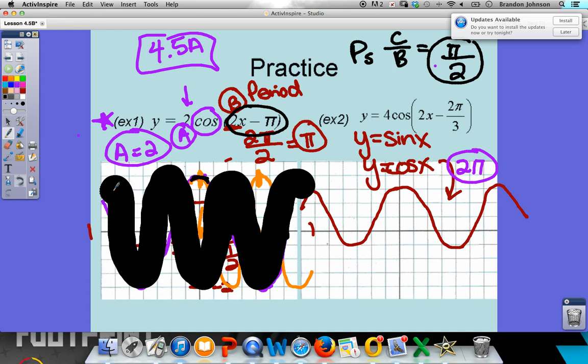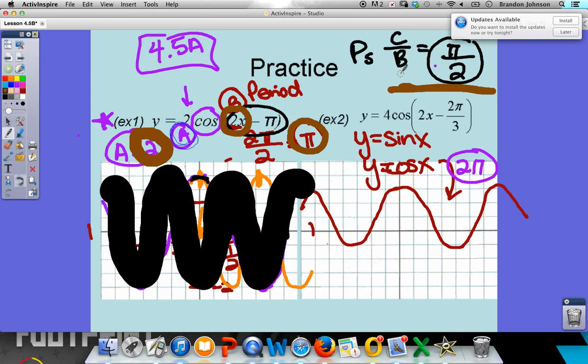We know that in looking at this, the big thing is A is our altitude. We know that that is how high or how low it's going. In this case, it's 2. Trying to get a happy medium here. We also know that our B is referring to that 2x. We know the 2x always refers to our period. We do 2 pi over B, therefore we get pi, therefore one full rotation takes pi. And then finally our phase shift is C over B, or in this case pi over 2.